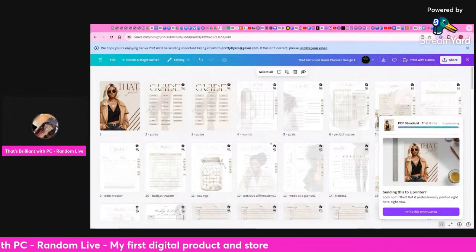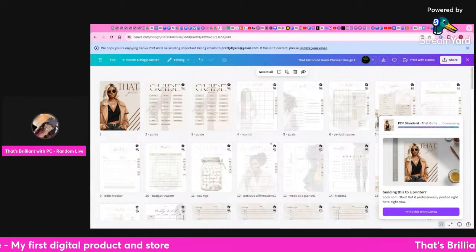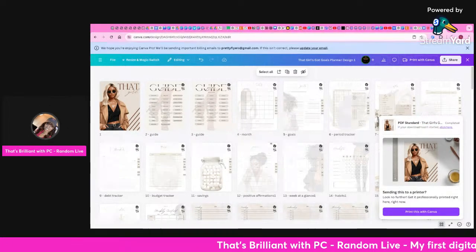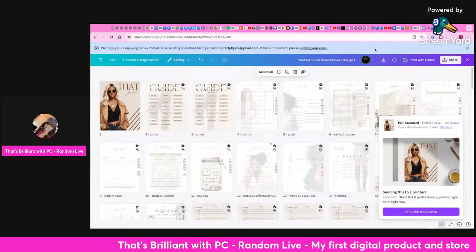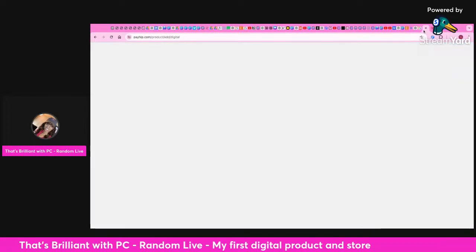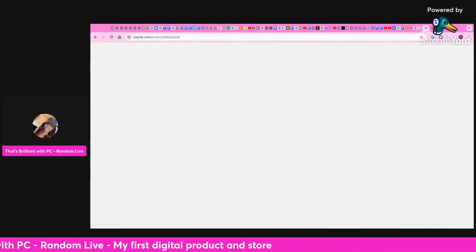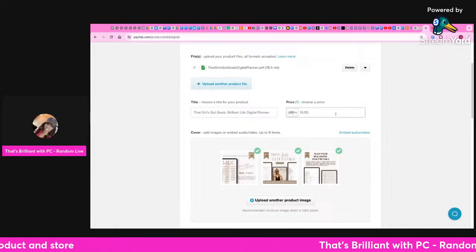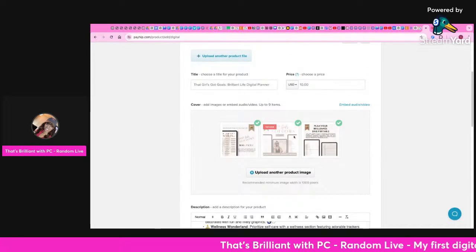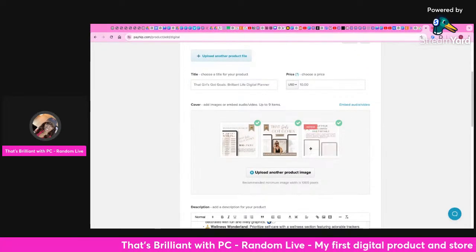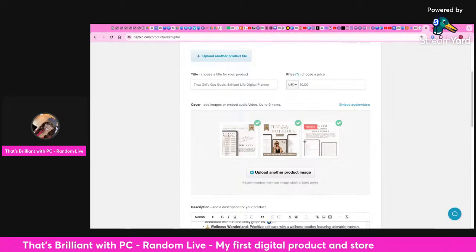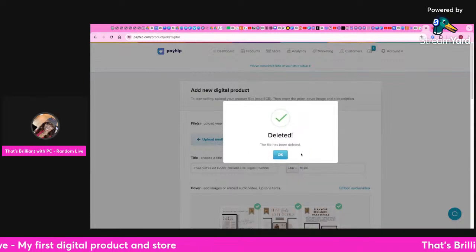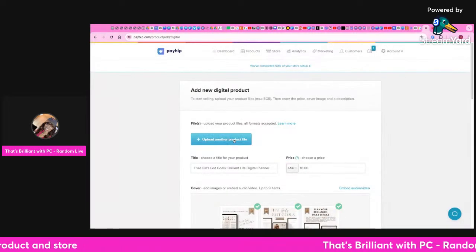Okay, that's almost done. And I'll just take you over to my Payhip store. That's the first time I've really completed a Payhip store. I have the free version, so it's nothing fancy or what have you, but I'm just straight and to the point. I'm selling this digital planner for $10. I loaded up those little pages to show what's on the inside. And what I'm going to do is delete this file, which was the old one, and then go ahead and update the new one.